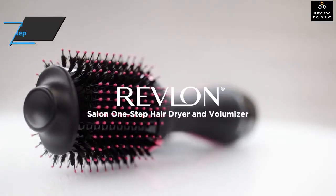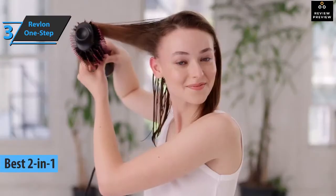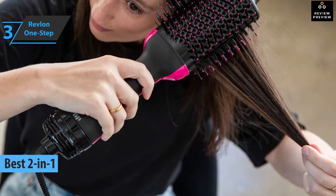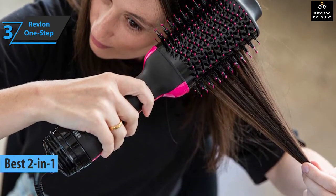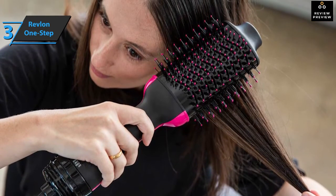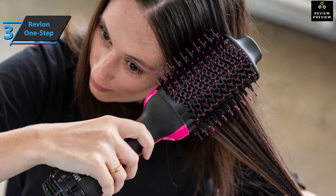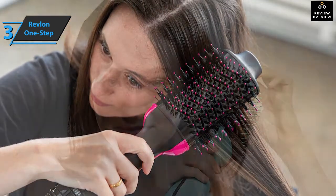The next product is the Revlon One Step Hair Dryer and Volumizer, which we can freely say is the best 2-in-1 hair dryer available on the market in 2021. This model is a hot airbrush designed to provide beautiful volume and brilliant shine in one step. The unique oval brush design softens the hair, while the rounded edges quickly create volume at the roots and full curves at the ends — salon blends at home.